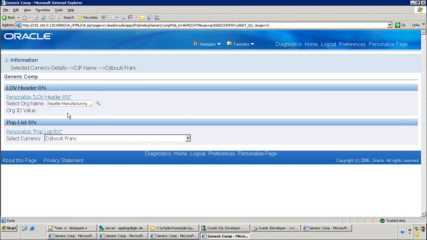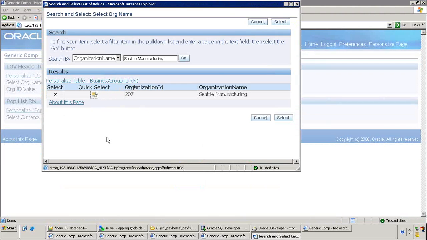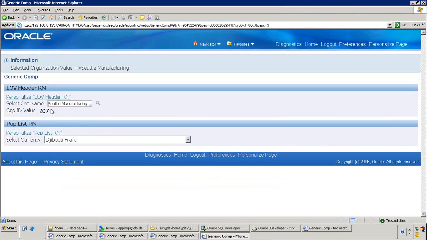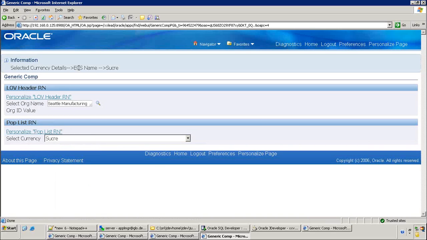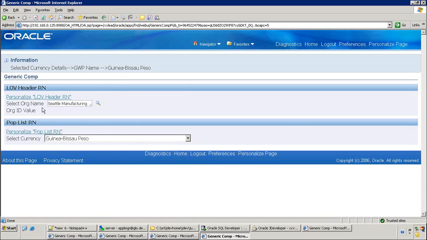Now we observe. Okay, let us select again. The way you have in the drop down, we don't have that particular flexibility in the LOV. In the currency, if you observe the PopList, once you select a value, you are able to capture the currency code as well as the currency name also. But in the case of the LOV, by default there is no capability. By default, the LOV does not support this kind of logic.